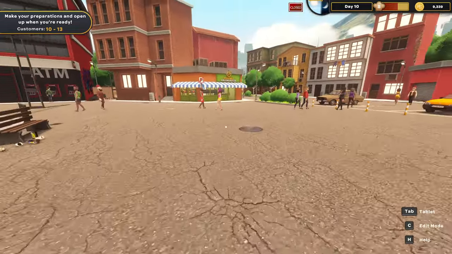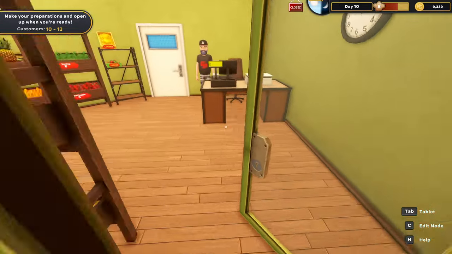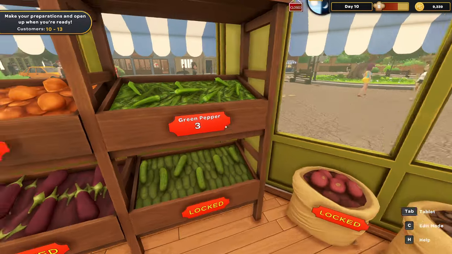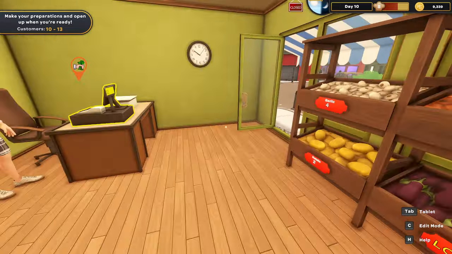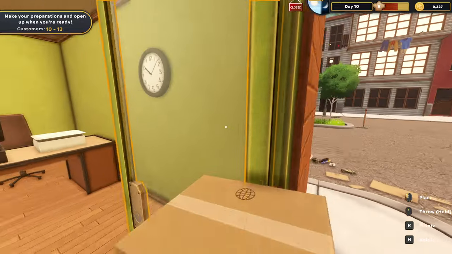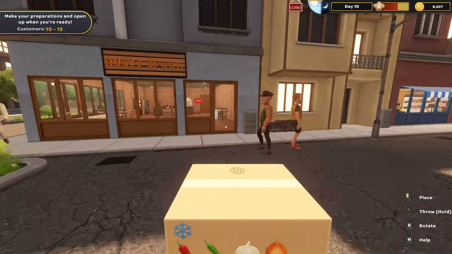we need a couple of garlic, a couple of onions, and a couple of red peppers and green peppers. And that is everything. So we will get all this bought, all set there. I'll actually try and close the door. There we go. Got that closed.